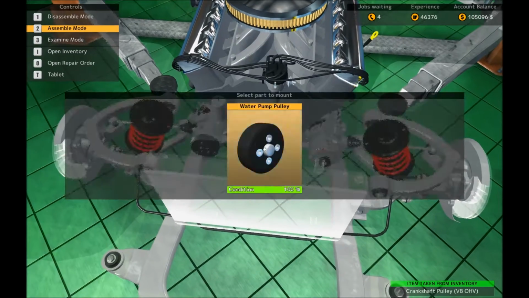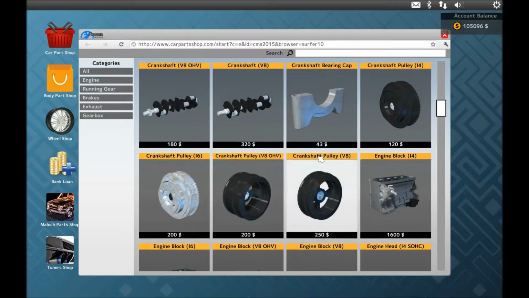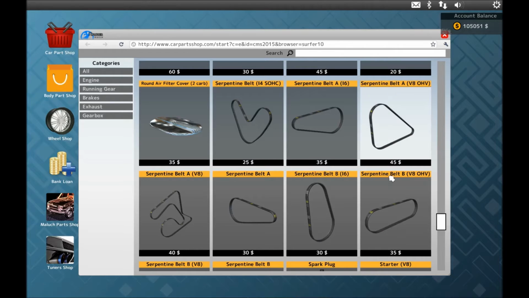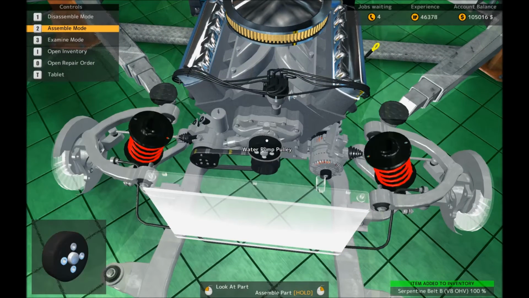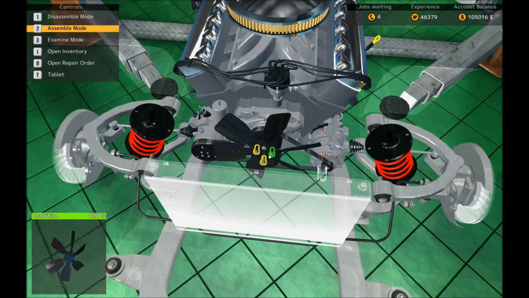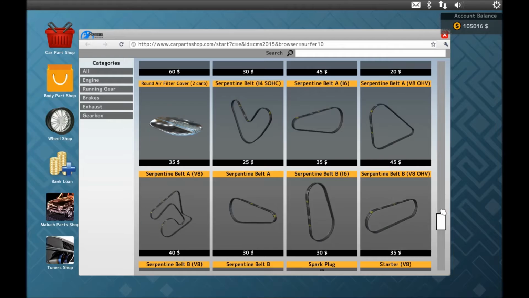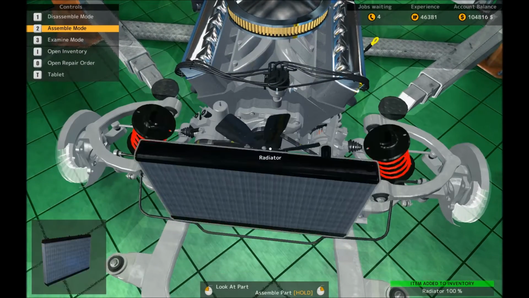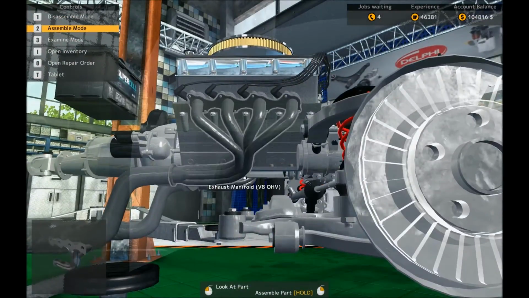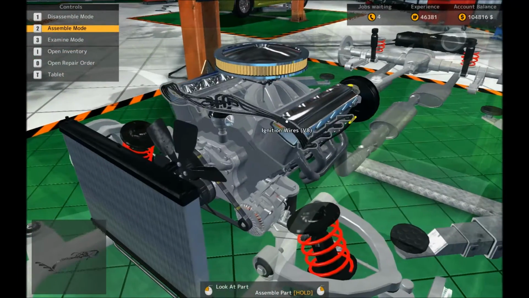Who knows? If I don't know, why would anyone else know? Serpentine belt B and A V8. Radiator fan, and the guy that he's a fan of, the radiator. One radiator. Okay, so there we go, looking good. So the engine, I think, is all done, apart from the oil pan. And then it's the brakes and the wheels. That might be it. And putting some oil in it, of course.